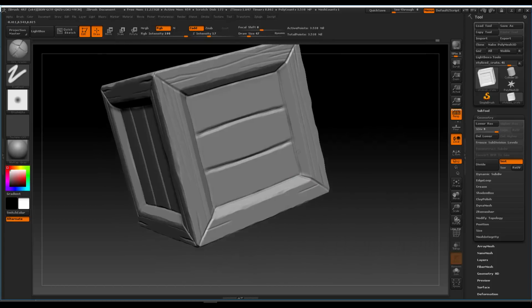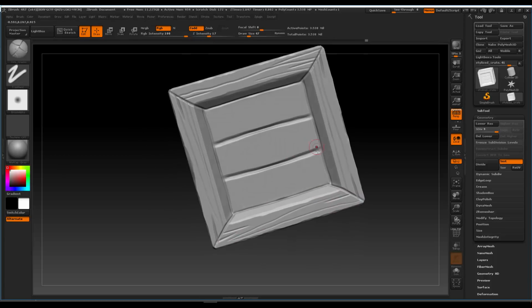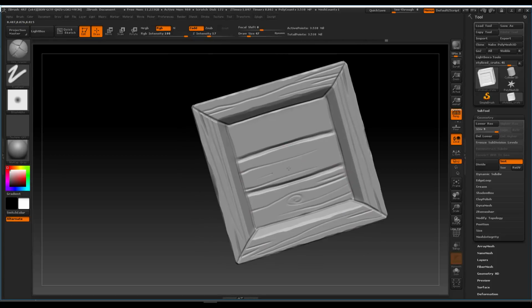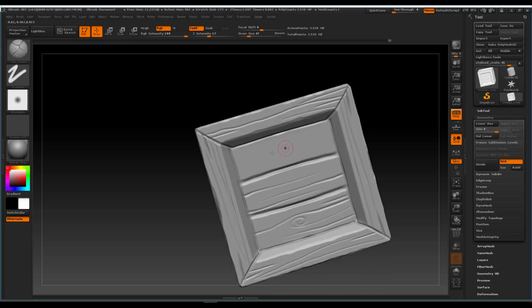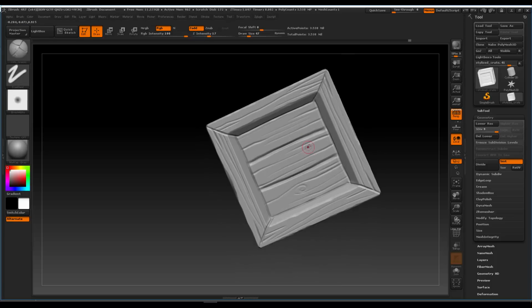Also have different sizes of the lines going. And I try to make it so that as the lines get closer to the edge here, they're a lot stronger. So there we go.